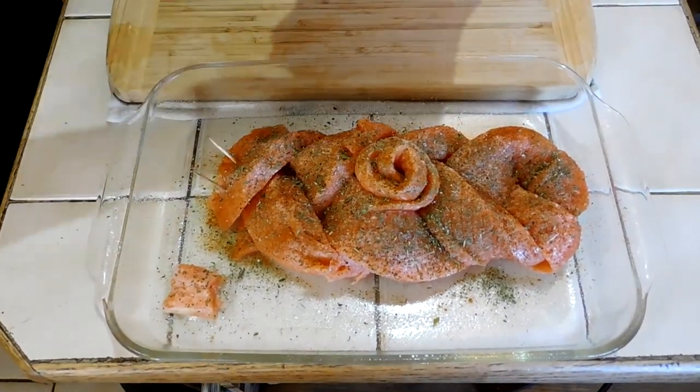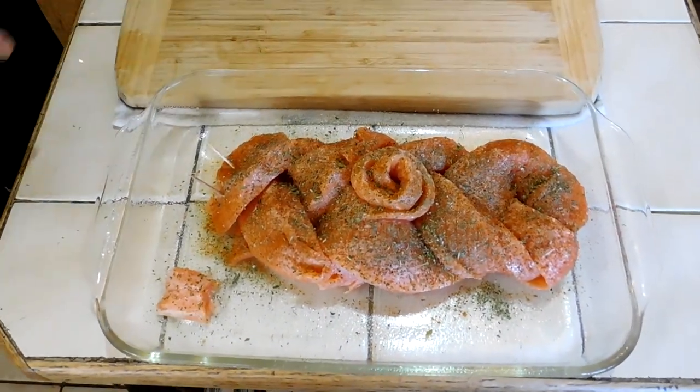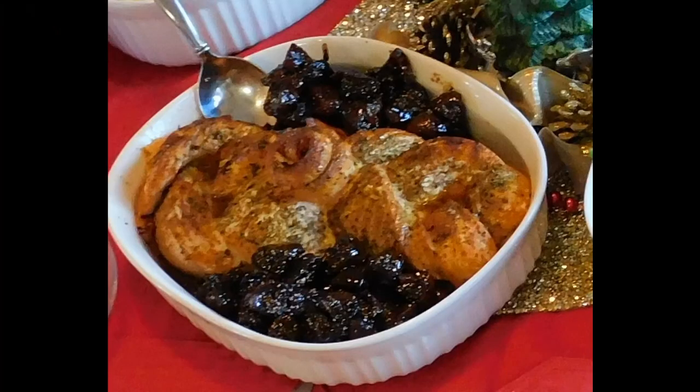You can do any set of flavors you want with these. One of my personal favorites will always be a teriyaki glaze. In this case, I didn't film it, and forgive me for that. I thought the camera was running. But I took some dried figs, and I placed them in a balsamic vinegar reduction that had been infused with a fresh pomegranate. Cook it down till it gets that nice syrupy consistency, and the figs are very tender. The combination of these two flavors was just incredible. I did finish the salmon with a little fresh lemon and a little fresh butter just to add those notes right at the end. This is one of my favorite holiday dishes, and it's actually very easy to do.